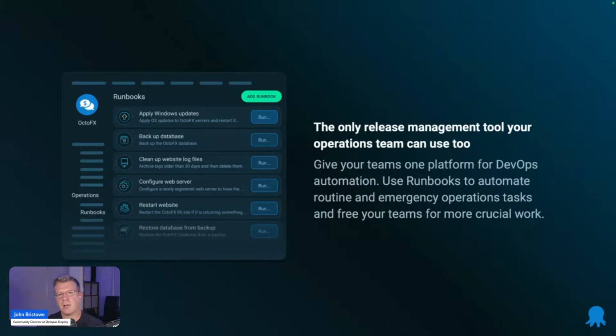So out of the box, Octopus has a feature called runbooks. And what this allows you to do is basically perform release management capabilities. So your ops teams can use this to perform all kinds of operations against databases, against websites, etc. So you have a lot of opportunity there to do these operations in concert with your deployment processes. So these things might be typically things like routine tasks or even emergency operations. And the reason why this is nice is you can persist a lot of values you may need to perform these tasks, things like passwords, things like secrets, etc.